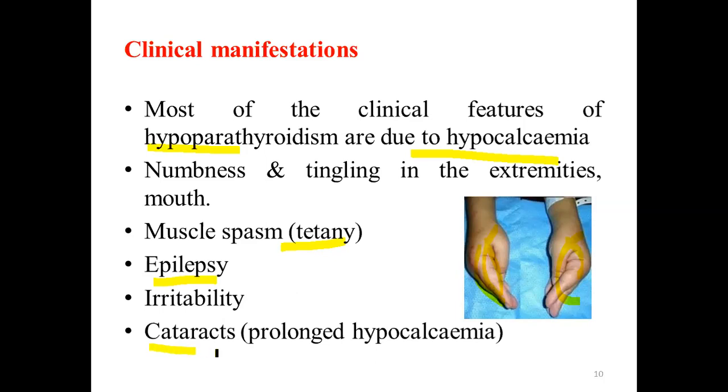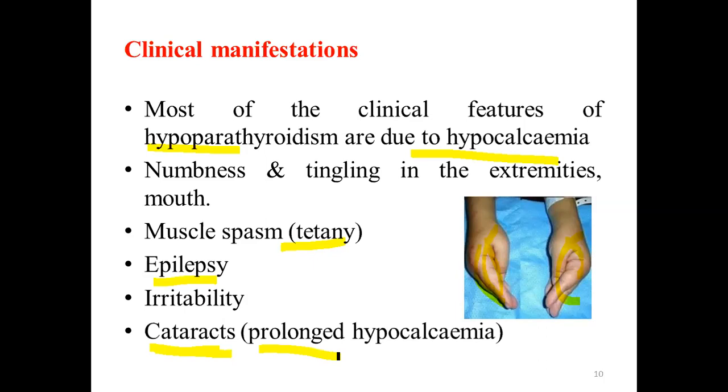Then apart from that, we'll discuss more when we're discussing the eye and ocular disorders, in fifth year, last semester. Cataract is also very common when someone is having prolonged hypocalcemia. So what will happen when the calcium level is very low in the extracellular environment? There is damage of the membrane. This ultimately allows influx of more sodium. Then the patient will end up developing cataract.